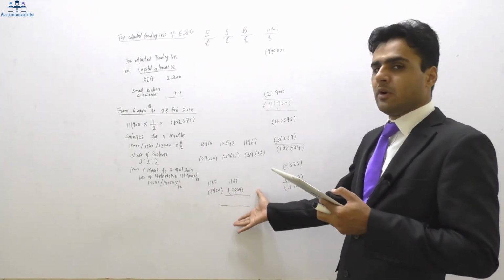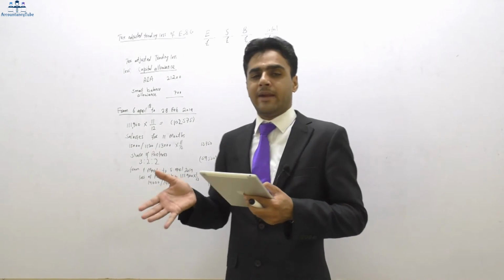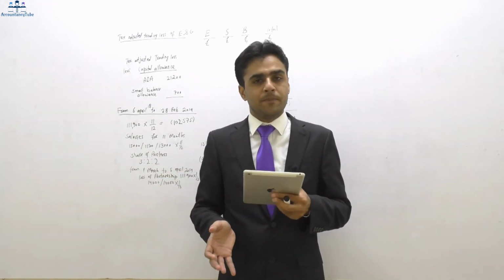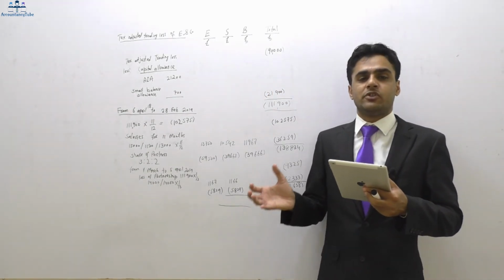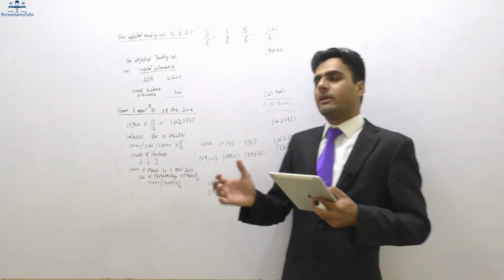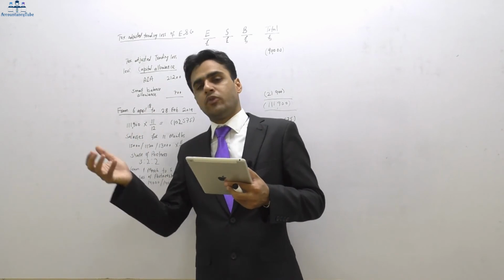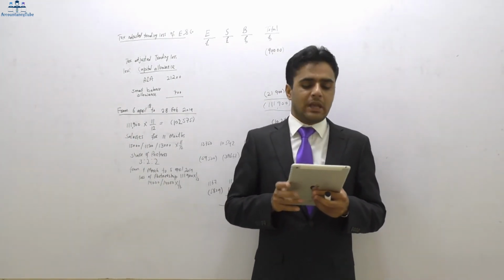So how can she adjust this loss? Can she adjust it in the current period against the total income? Can she adjust it in the previous period? How much was she taxed? How much was the tax which she was paying in the previous period? And can she do it against the future periods? Likewise for capital gains as well.